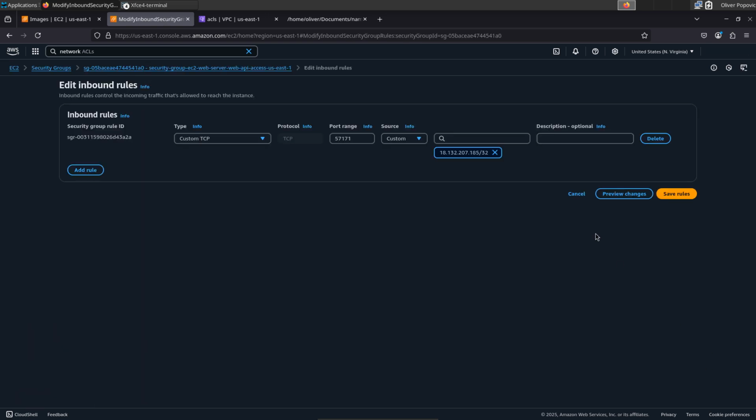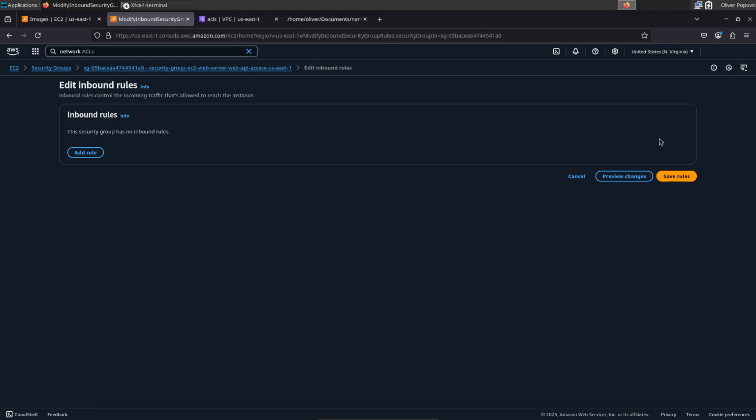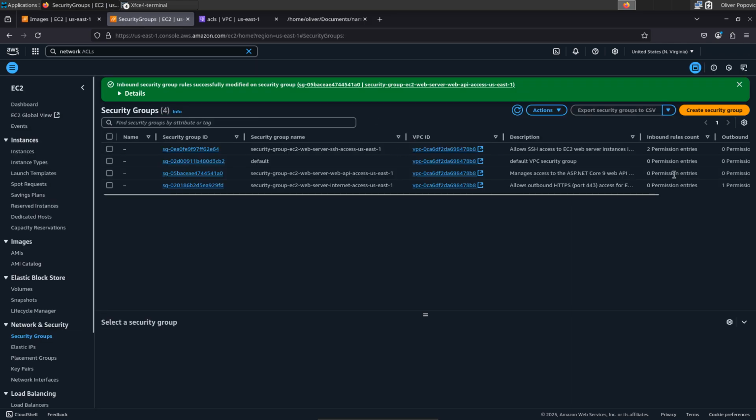Remove all inbound rules. Then click Save Rules. Return to the EC2 Instances page.